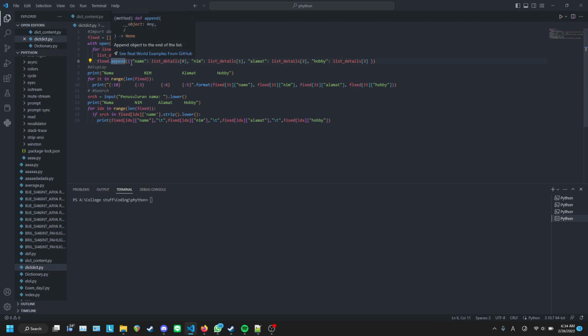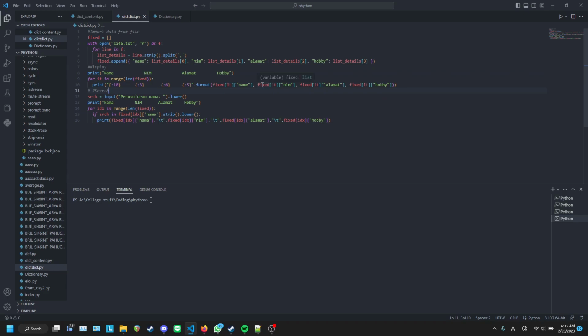After that, we append the line itself into a list, which is this empty list. We put the name as a variable, which is part of index 0 of the list, then the address at index 1, and the hobby. After that, this part is basically optional. I just want to make a display first of who is available, and if we want to find someone specifically, we will just print that specific name.